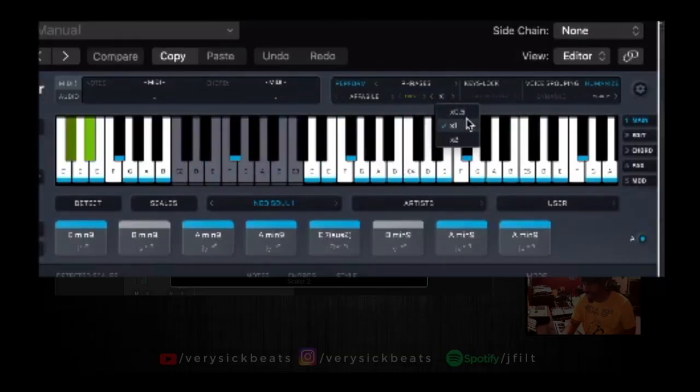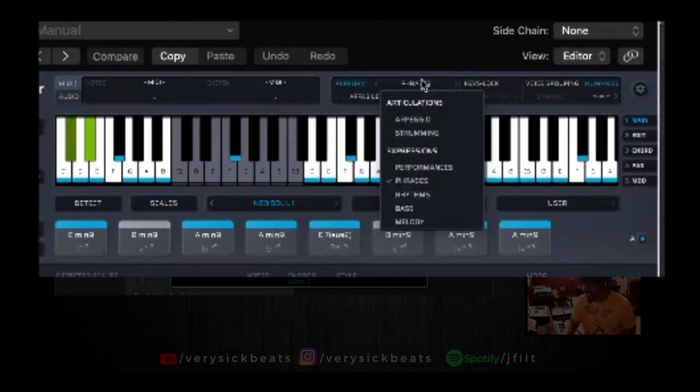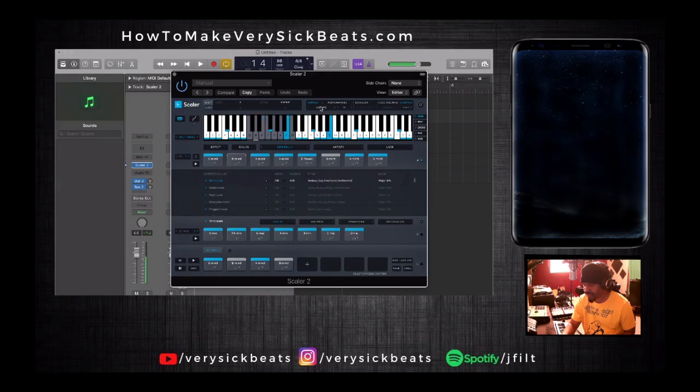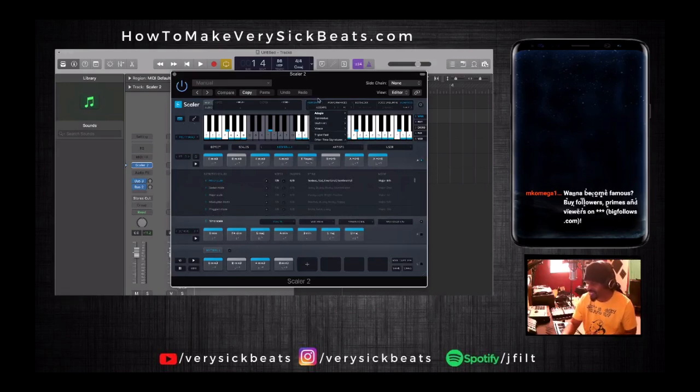And then you can speed that up. You can have it half time or double time. It's craziness, man, crazy. Different phrases, articulations, expressions. Okay, so right now we're on phrases. I'm gonna go to performance. Look at that. And you have all these different options, man. Look at this. Do you understand the kind of things you can do with this? I'm not gonna go through all this. I ain't got time. But it's crazy. It's crazy. That's all I can say.